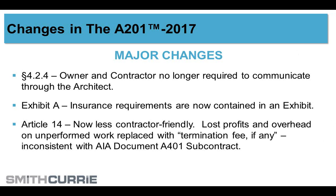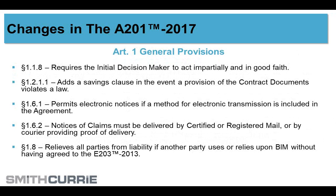Well, that's now gone. They've taken away that, and they do have a fill in the blank that allows the parties to negotiate sort of a termination bonus, if you will, to compensate the contractor for the fact that you're not going to be able to redeploy all your people and your resources immediately. There is a cost associated with being terminated when you have done nothing wrong to prompt that termination. That's really all I'm going to say this morning about it.